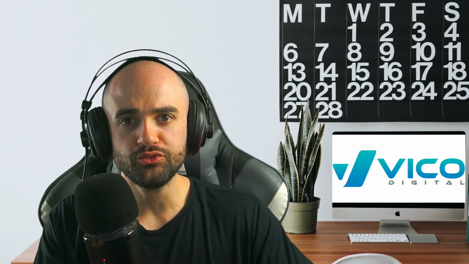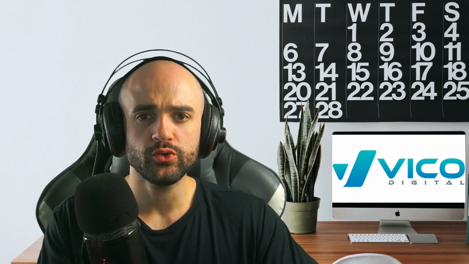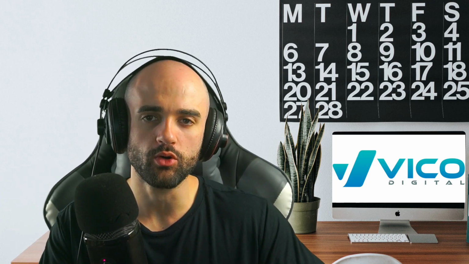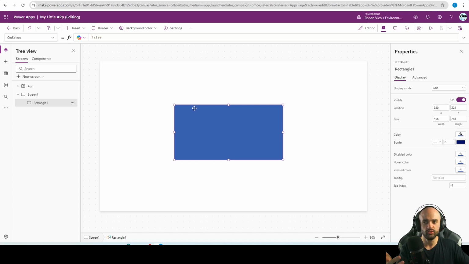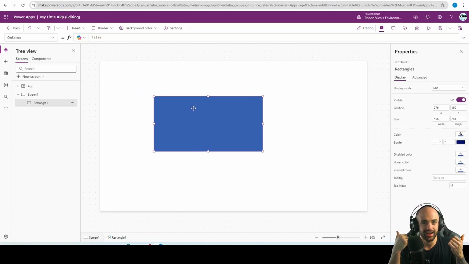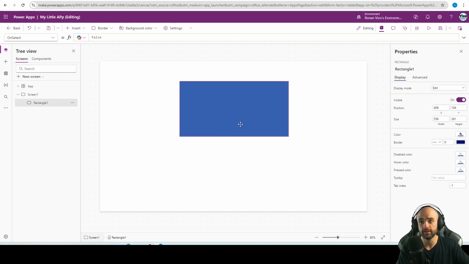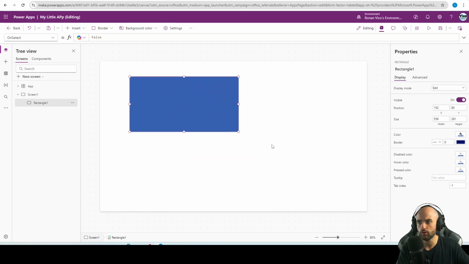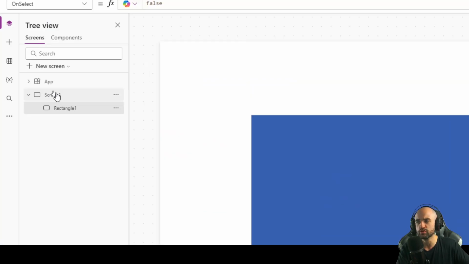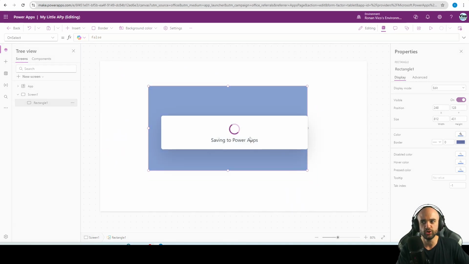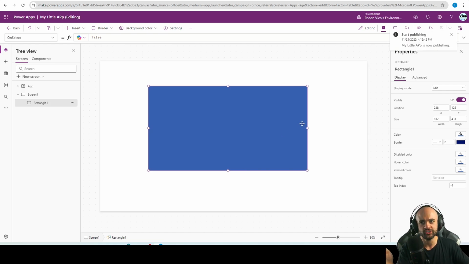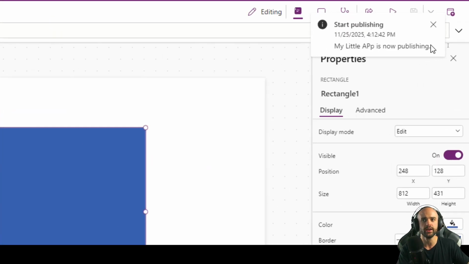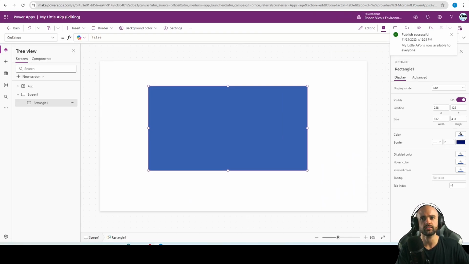In this video, we're going to learn how to force the user to have the most updated version on Power Apps Canvas. Let's say that I have my little app in a current version, and now I need to insert an object or fix a critical issue on the app. For example, I'm just inserting this rectangle on the main screen, and I will publish this new version with this fix. So I just save it and publish it. The app is publishing, and now the publish was made successfully.